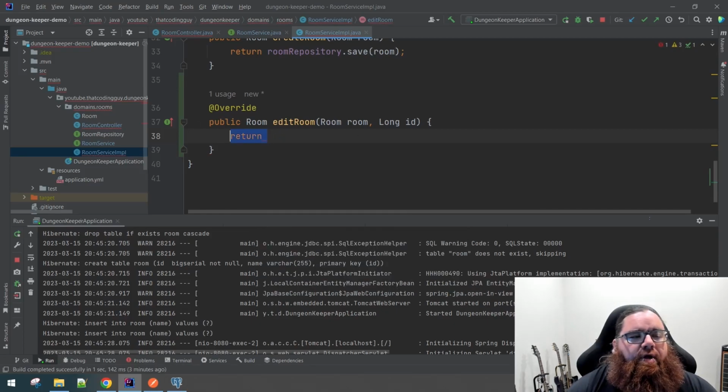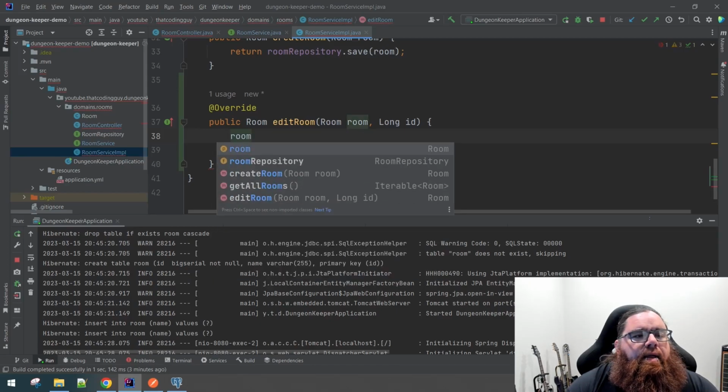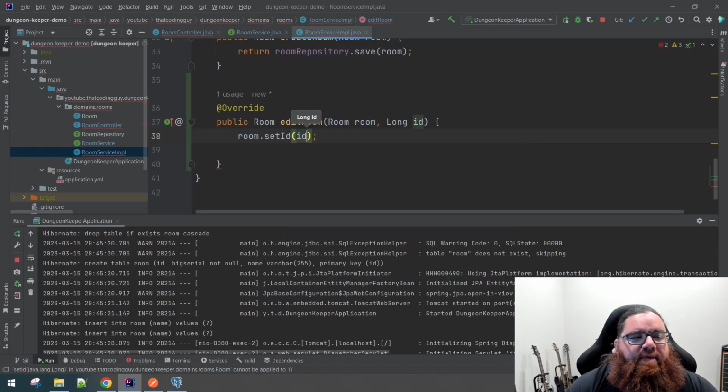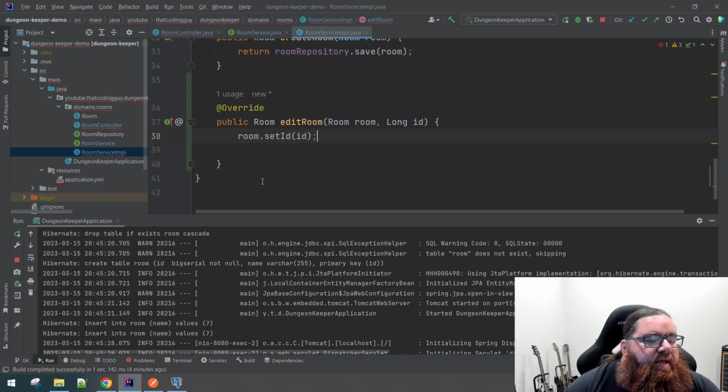Actually, hold off on that. What we want to do is bring the room in and set the ID of it. So we've got this room, and we want to set the ID of that room to be the ID that we passed in.